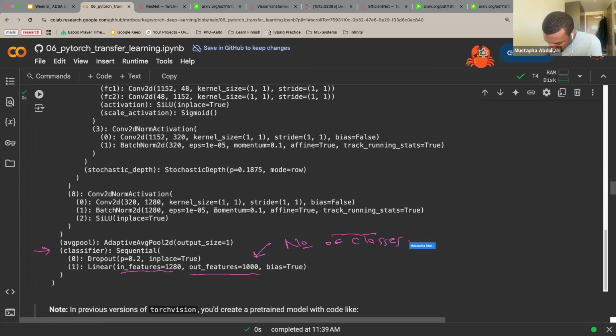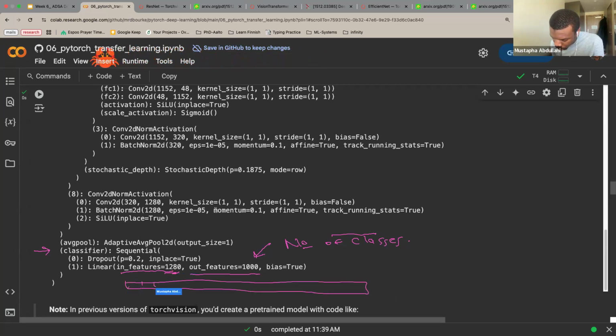And the input here is after it has performed all those convolution operations and you flatten it. So this is the resulting feature dimension here, just some kind of very flat dimension of 1,280 values. But out of these 1,280 values, you want to predict the number of classes. So you have to set the number of classes here. Here we'll see how you can change that when doing transfer learning.